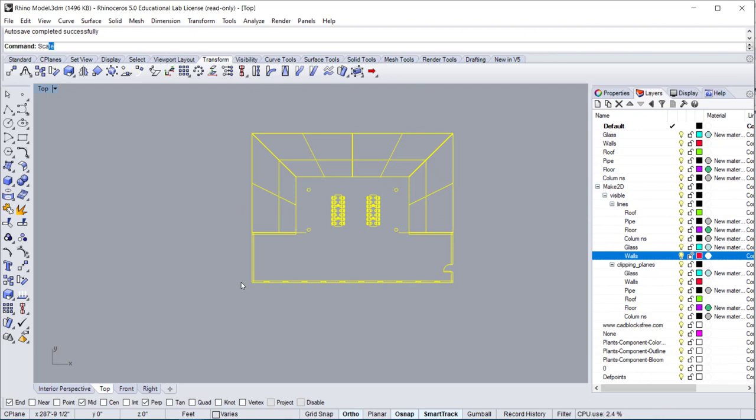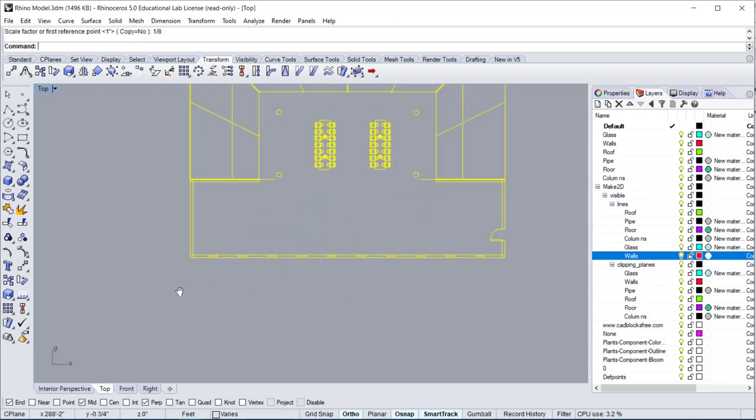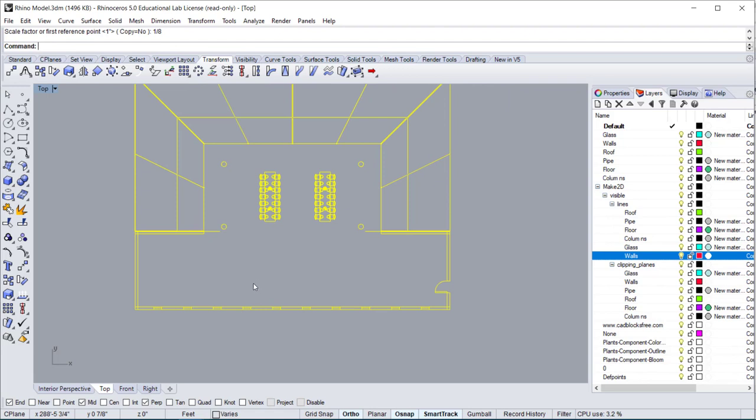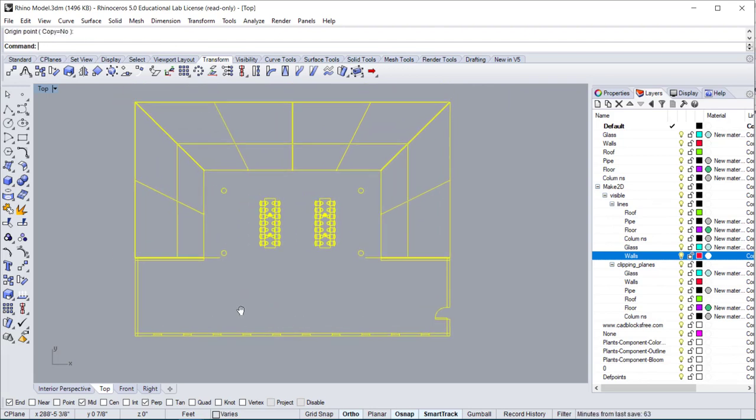So now we're going to scale it again to get it to, let's say, 1/8 scale. So again, select everything, scale, 1 divided by 8, enter. I think most of you will be quarter scale. So you would do 1 divided by 4.